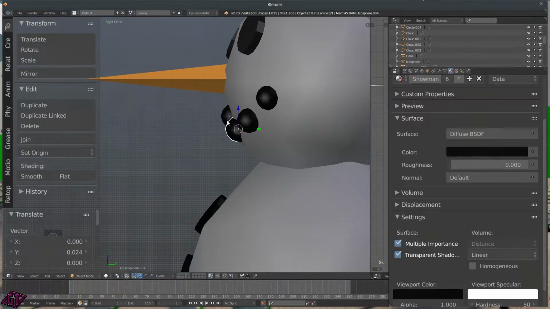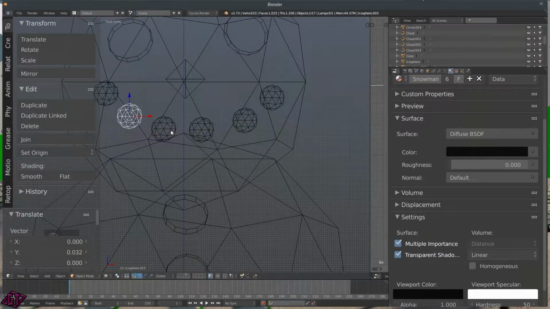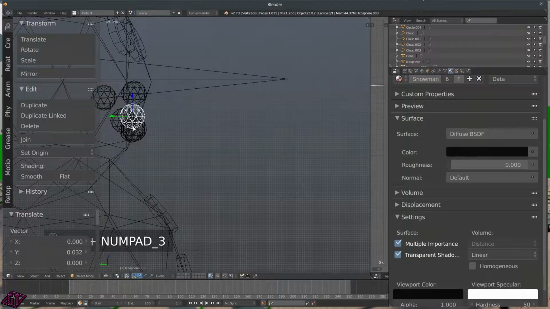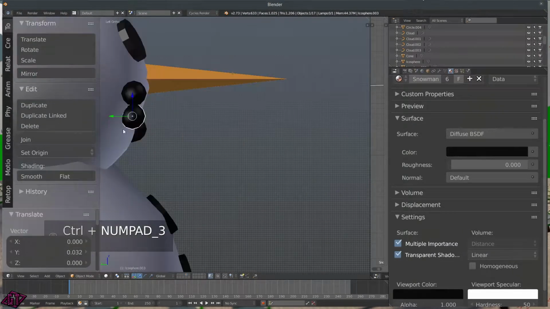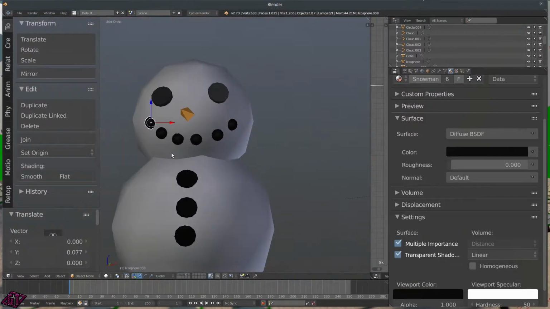And if you can't see that, just go to wireframe and then move it, Q, we'll go to front. Actually, we'll go Control 3 to go the opposite side. Press Z, solid. Move it in, move it in. Just want to make sure that it's in his face. And there you go. He's got a mouth going on there.